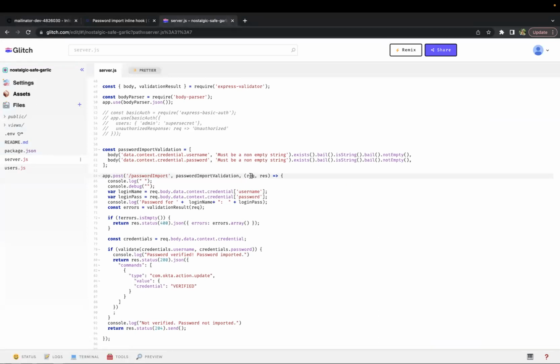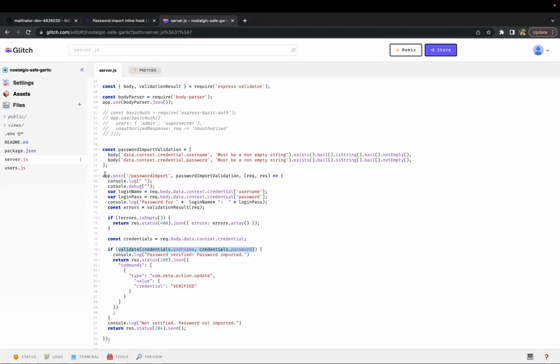And in this request, I will receive the username and password, and I will verify against the database or whatever credential management system I have, whether this password is correct. As you know, the password is encrypted in the system, but we can always verify whether the password we have is correct by encrypting the current password and matching whether those values are correct or not.